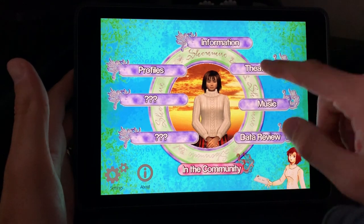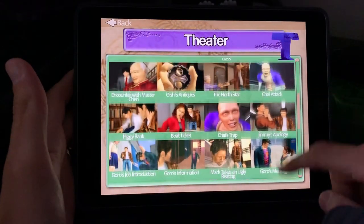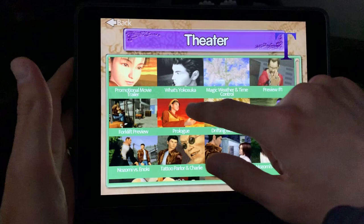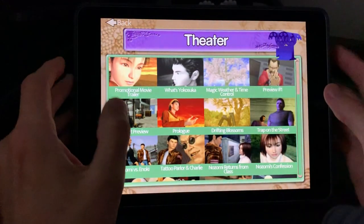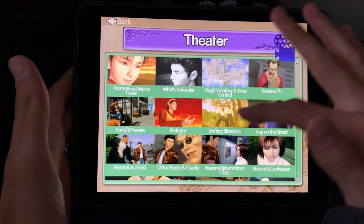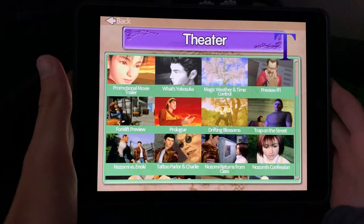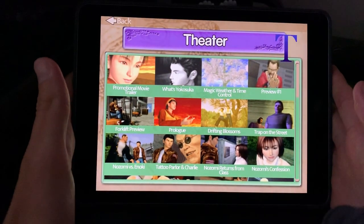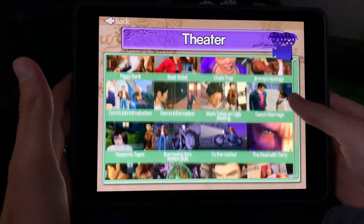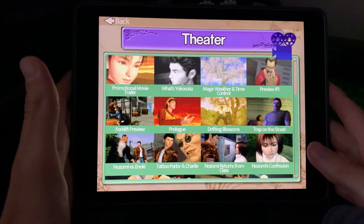So we'll go back. Theatre. At the moment, all the videos are unlocked here, but on the release version, the first six will be unlocked as it was back in the day on the original Passport, and the rest will unlock as you watch each video in sequence. So to avoid spoilers, if you've never played through Shenmue before, it's probably best to not watch these videos, because these are actual cutscenes from the game. And like I say, they're full of spoilers.